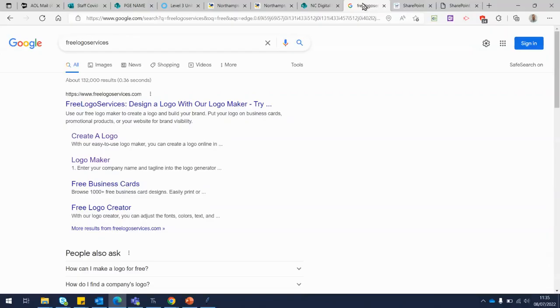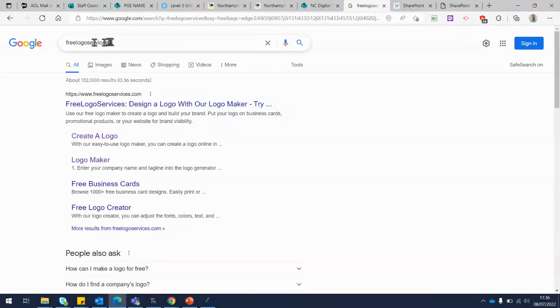One of the things that we need on our form for iCrash computers is a logo for the company. So we're just going to use one of these simple website logo creation affairs. The one I tend to like is called Free Logo Services. But if you are good at Photoshop or you enjoy creating logos, or you know of another site that does this for you, then feel free to use whatever you want.